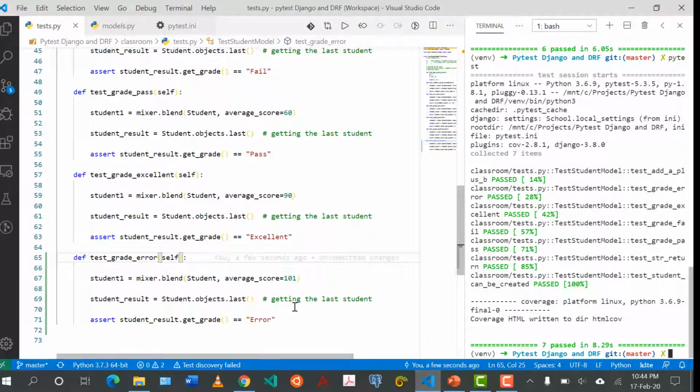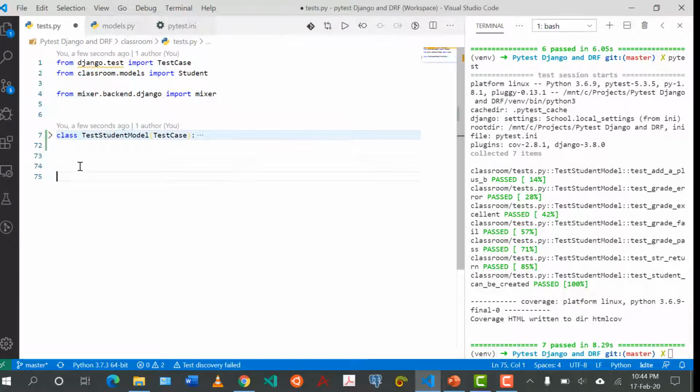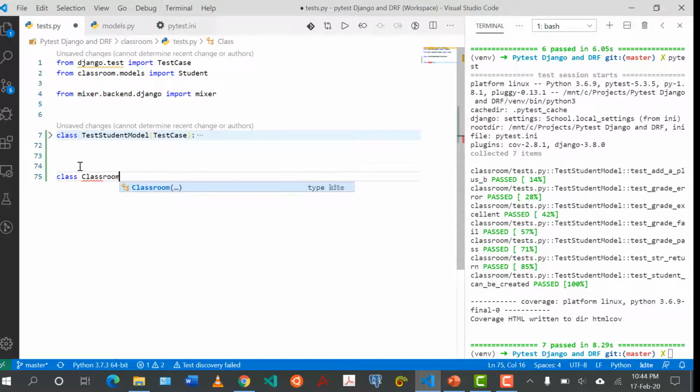So what I'm going to do is create another class. I'm going to call it class, initialize this with the word test, classroom model.